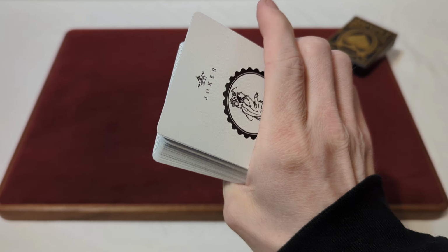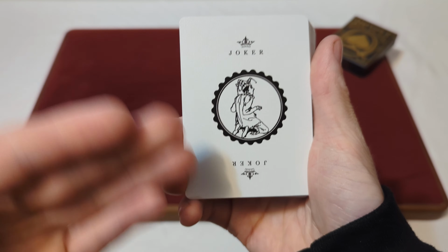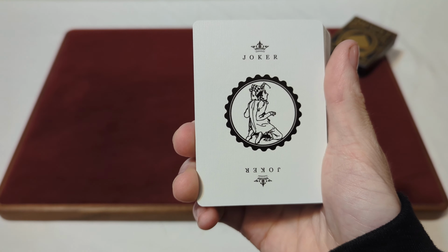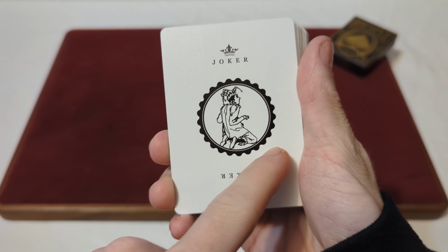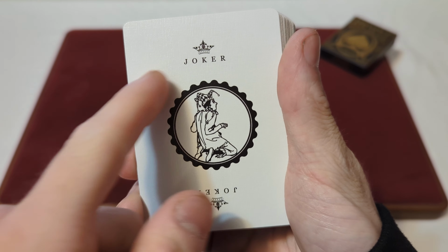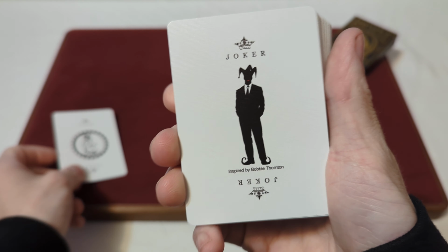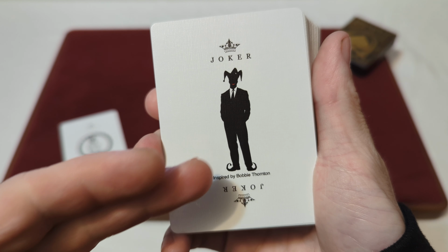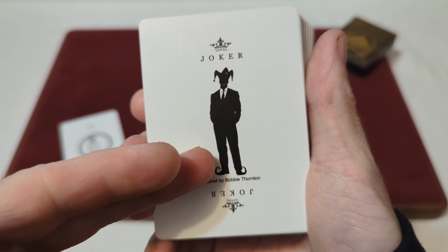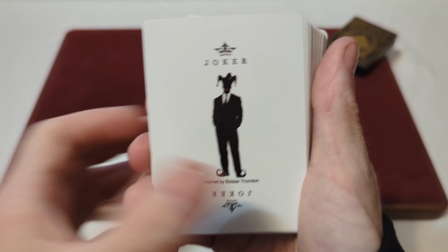But now, for the cards you get with the deck. Here we start with that first Joker. It says Joker on either side with that little crown, and you've got a little bottle cap, circle design there with the Joker kneeling down inside. And then for the second Joker, you've got a silhouette of the Joker. It says Joker there at the top, with that silhouette of the Joker wearing the suit, and then it says inspired by Bobby Thornton.